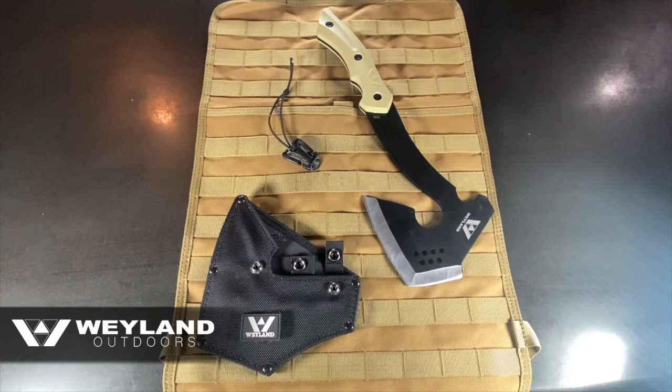Today we're going to show you how to attach your survival axe to your MOLLE system for the most secure and snug fit. So for those of you who aren't really familiar with how to do this, let's go ahead and get started.